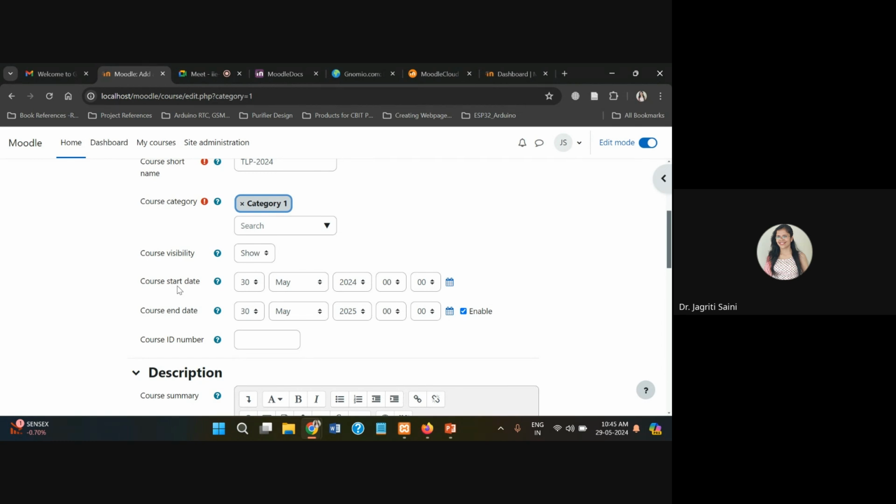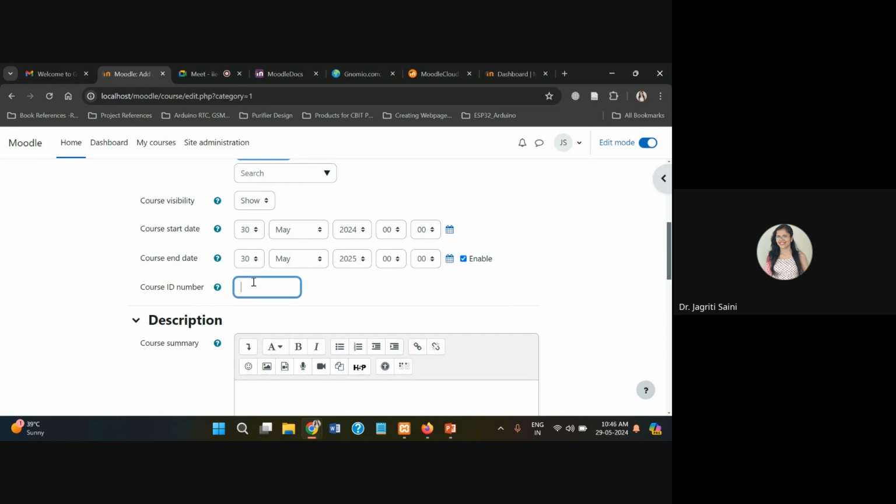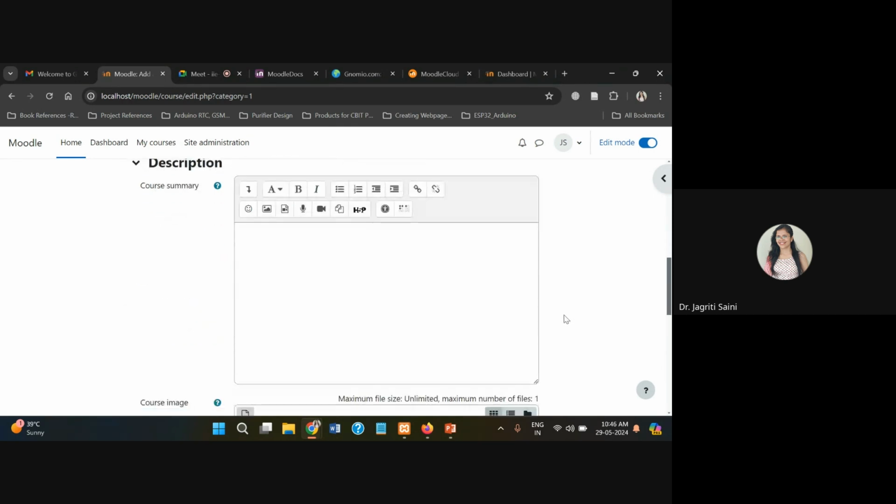So what we'll do here is the course start date. For example, I'm keeping it the same, but in your case, if you want to change, you can just scroll through the dates, scroll through the months or years, and accordingly, you can update it. So currently, this is like a 1-year program from 2024 to 2025. You can update it as per your requirement. If you want to assign any course ID number, like based on your curriculum, sometimes we have an ID associated to the subject. So that also you can update over here. That is your choice. Then any description about the course that will be visualized by your students also.